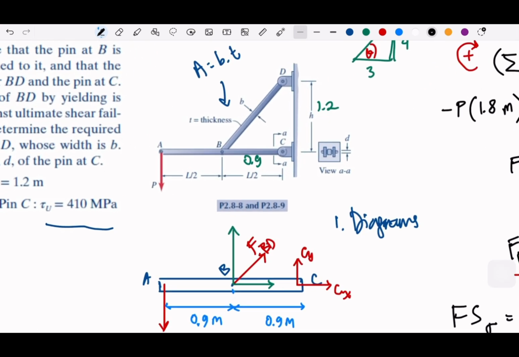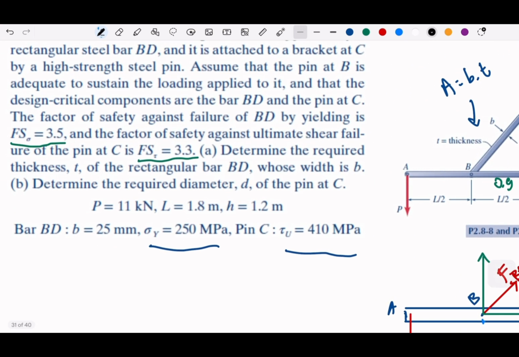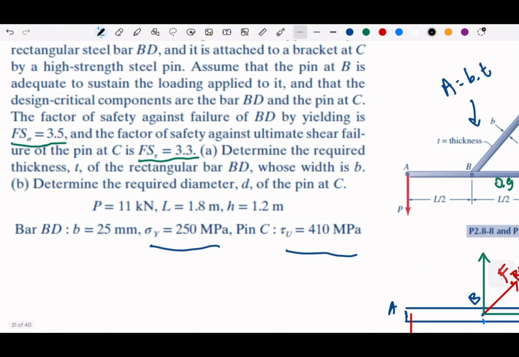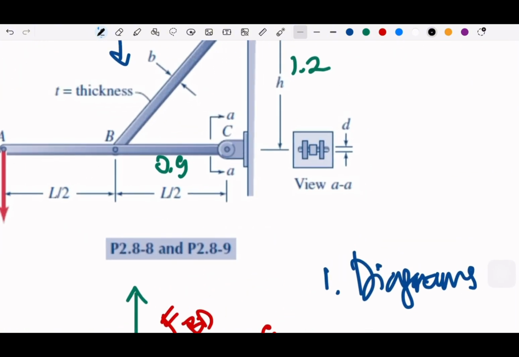Now the question on the second part is the required diameter of the pin at C. So the pin at C, remember that we have forces, assuming we have these two forces, right? We have the Cy and Cx, which both have the resultant C. Okay. So if we take this, they both have, let's say, this magnitude C as their resultant, if we know the Cx and Cy, right? And that's, I think, the one that we need to follow.